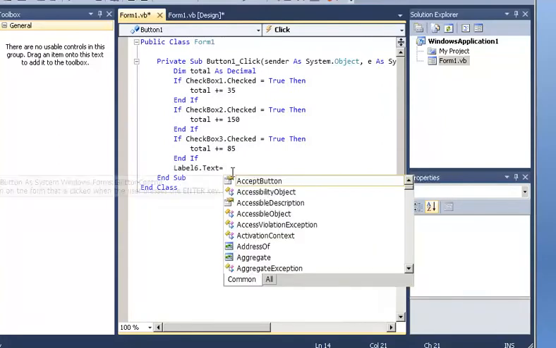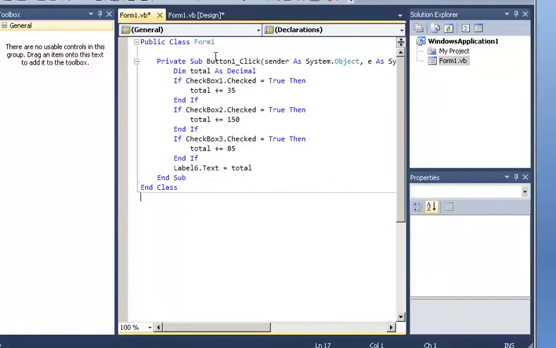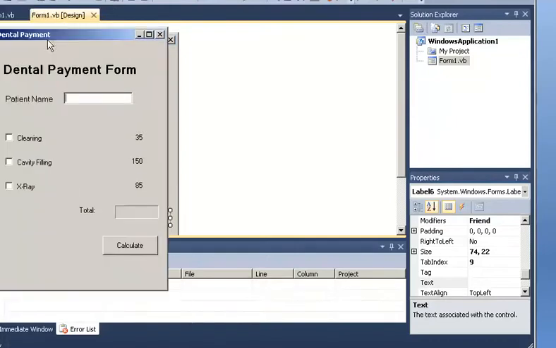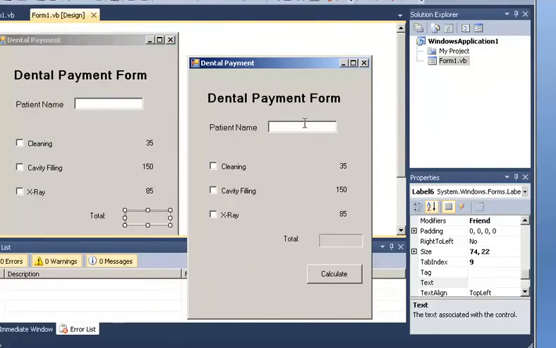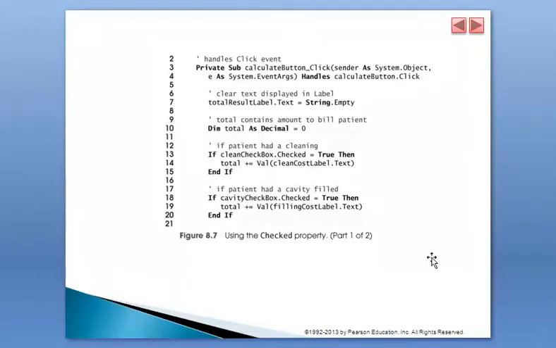So right now I'm not typing any names, but I should. So if I click on cleaning and I calculate, it's 35. Then if I'm doing this, look at how that changes. Okay, so it should give me an error message because I have no name, but we haven't done that yet. Here the difference is that they changed the name of these checkboxes. If you want to do that, you can do it by selecting the checkbox, and on top it says something like name, so you can change that to something meaningful.